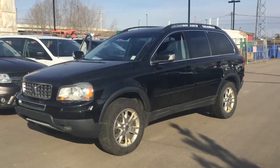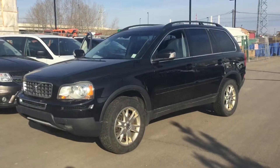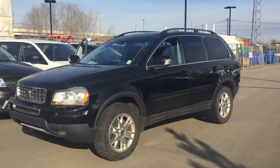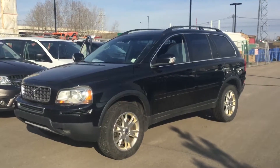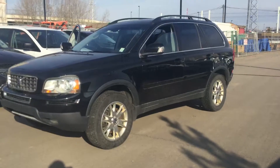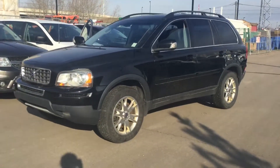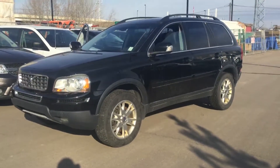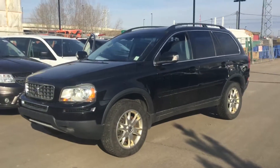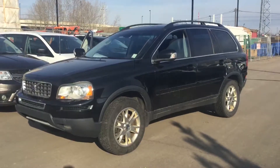Again, my name is Kaylee, I'm going to be the sales associate helping you out here at River City Hyundai, and this is your beautiful 2007 XC90 Volvo. If you'd like to come on down and take it for a test drive, we are open all weekend — Friday, Saturday, and Sunday. You can call us at 780-371-3700 to book your test drive, or you can just reply to this email. We look forward to hearing back from you.